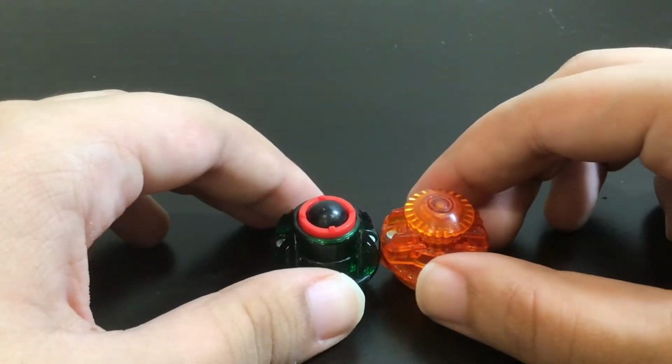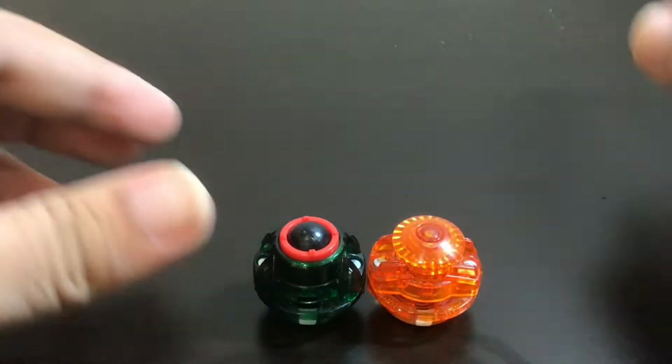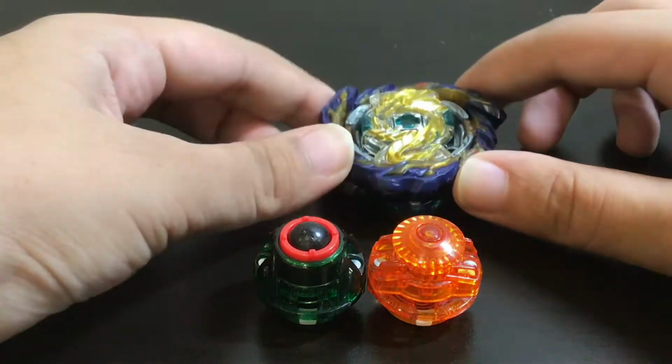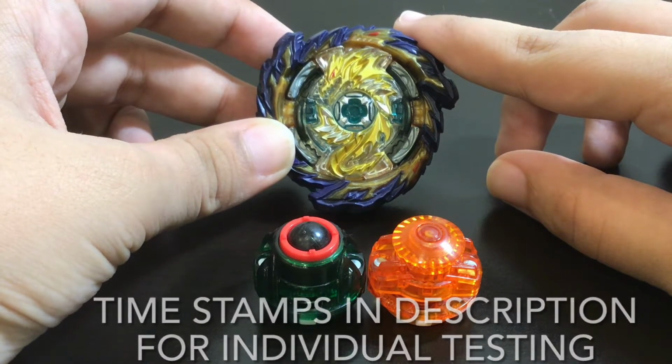We're going to be testing their stamina, their defense, attack, LAD or life after death, and their burst resistance. The layer we're going to be using to do all this testing is Mirage Fafnir 2S. With that being said, there are timestamps in the description for individual testings, and let's battle.